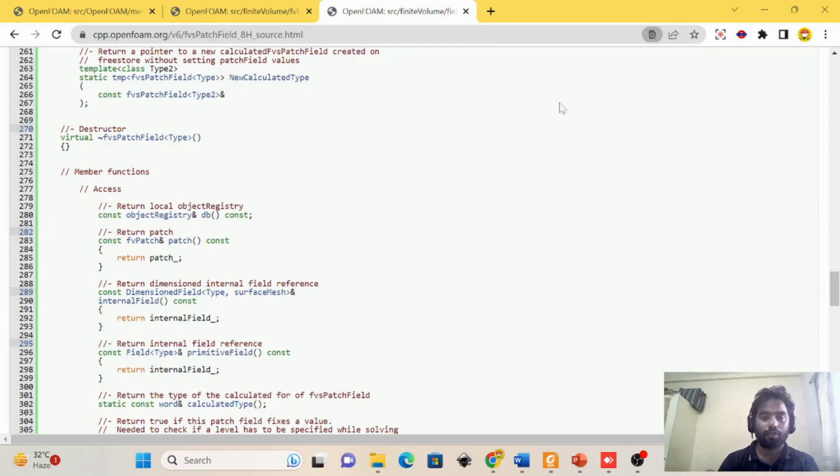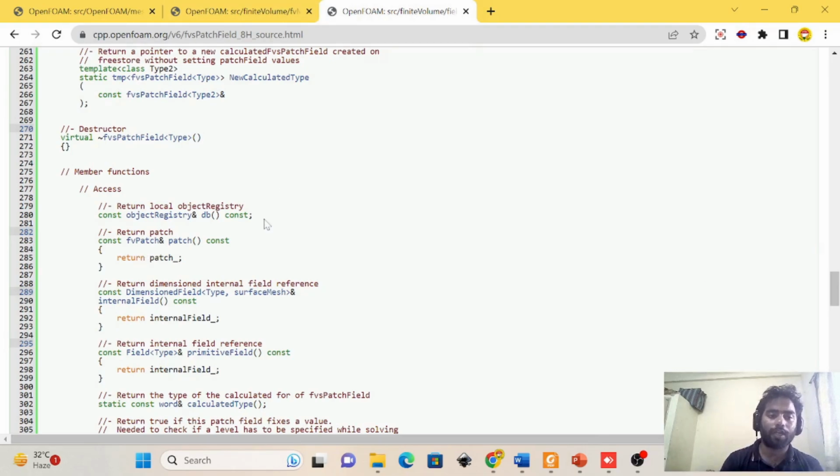This is going to return the patch of the given fvsPatchField. You can see that the return type is fvPatch. It is not giving me the information of the faces, it is giving the information of the complete patch. That is why this type is fvPatch.